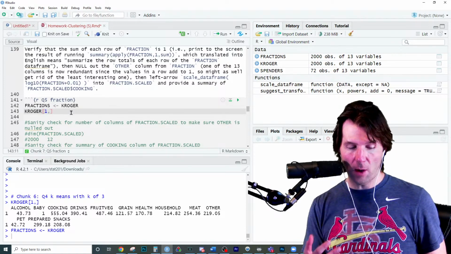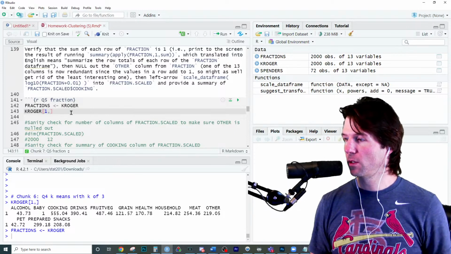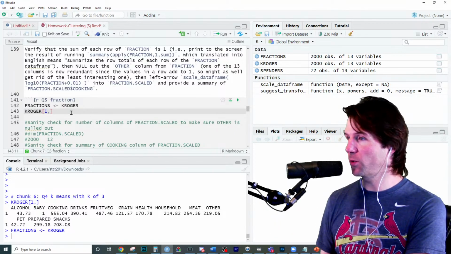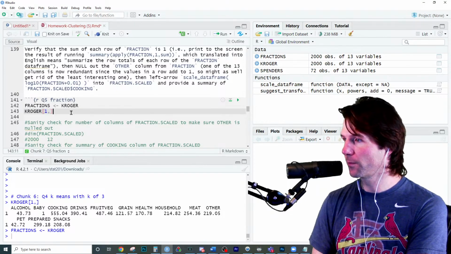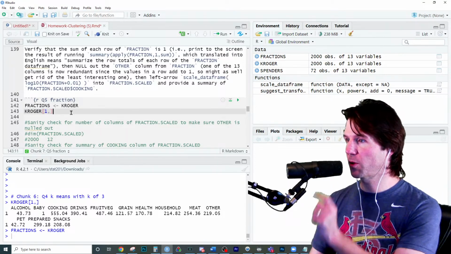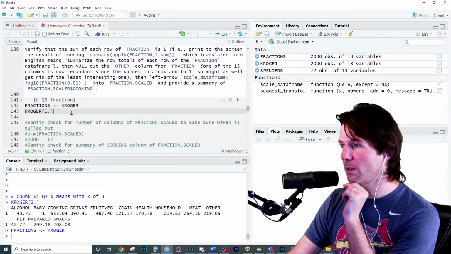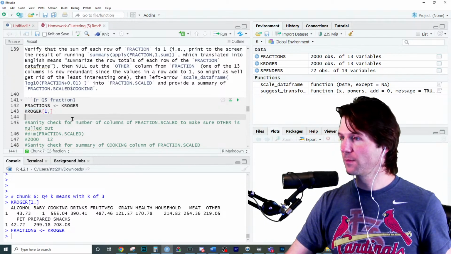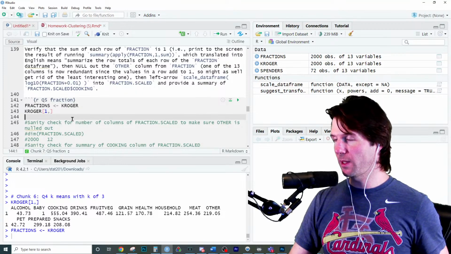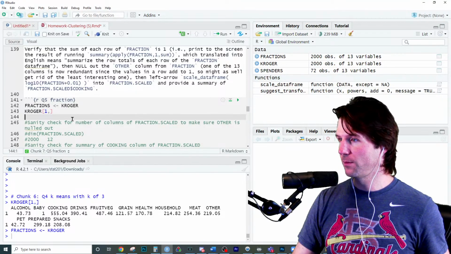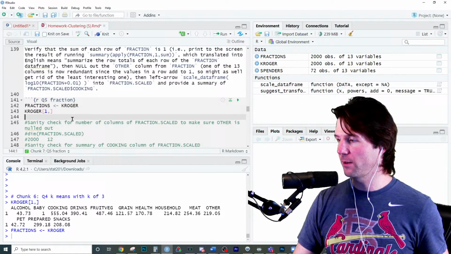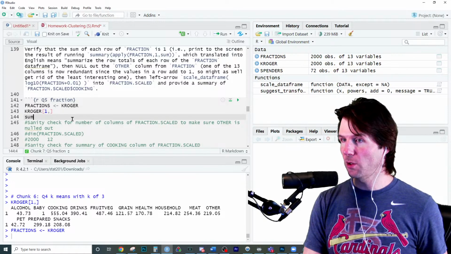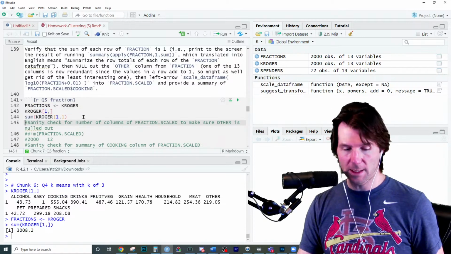How could I find out how much person 1 spent? This is their spending at Kroger right now, and I just want to know how much they spent. How could we figure that out? Well, we could, but we could just go sum of person 1, and that's how much they spent.